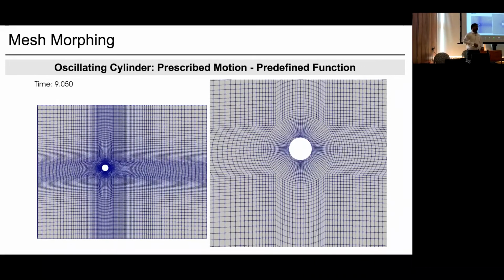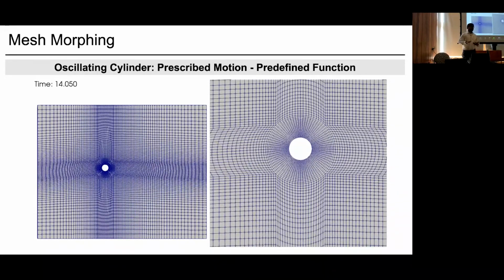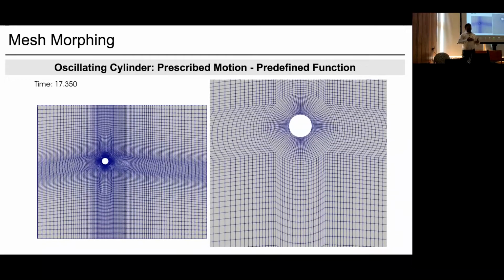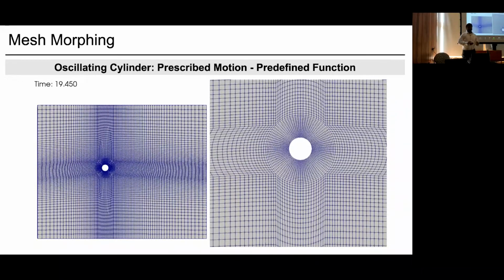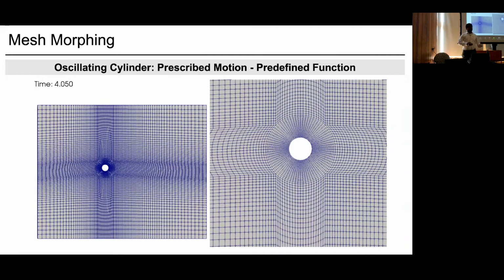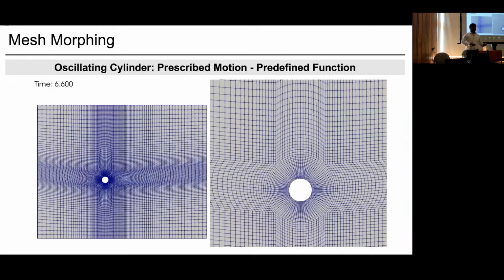Okay, I see. I got it. The question that you are asking, if I understand correctly, is that this is a very high displacement of the cylinder, which affects the quality of the mesh, right? If the mesh stretches or compresses, the skewness and the non-orthogonality, all those mesh parameters, go beyond the threshold value, and at some point your solution will diverge. But there may be situations where you want this kind of high displacement, which can be prescribed or maybe FSI induced. How to simulate that? So this is your question.